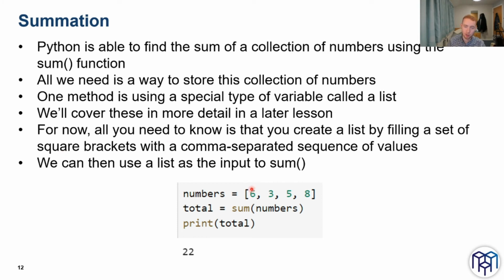So we can create a list with square brackets and then fill it with several numeric values separated by commas, and then we can assign that to the variable numbers here. So now numbers represents this list we created on the right. We can put numbers into the sum function, and that's going to add up all the values in that list and assign that to the value total. Now we could have just put the list directly inside of sum, that would have worked correctly too, but here we just put it into a variable temporarily first. Finally, we print out the total and we get the number 22 as we would have expected from this input.